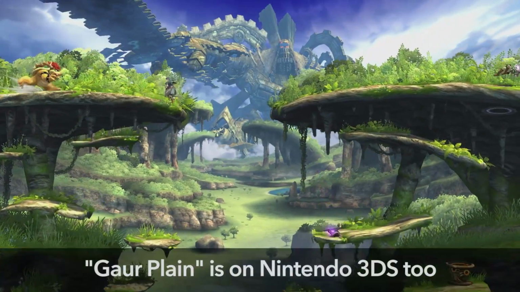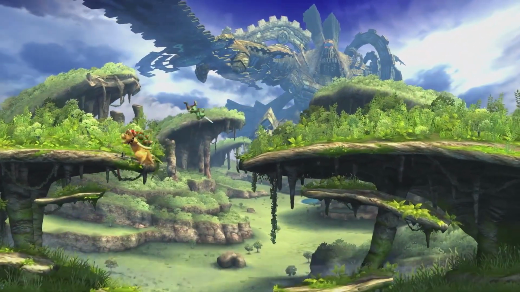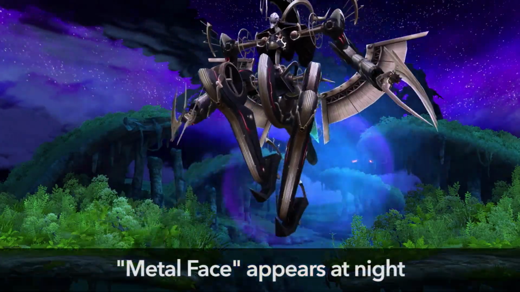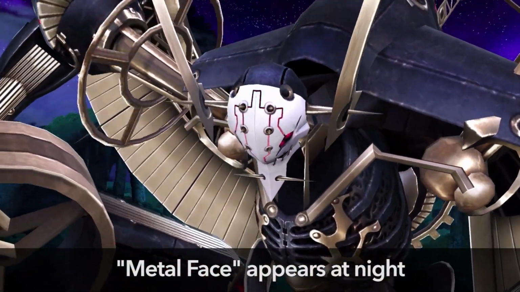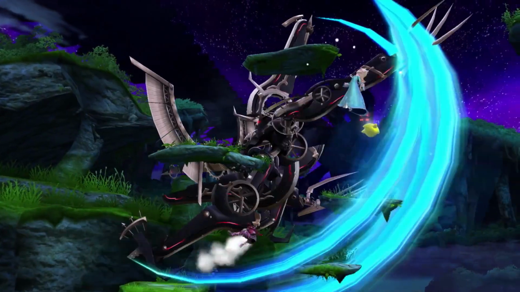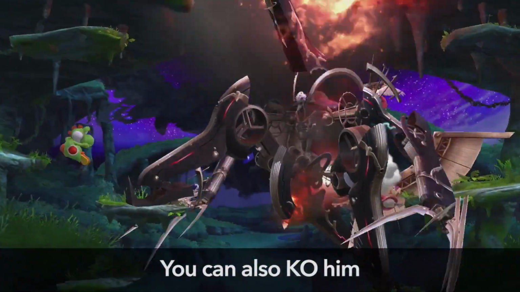We've also included Gower Plane, which you may recognize from the Nintendo 3DS version. Here we have Metal Face making a special appearance. He comes out at night and begins some of his unique commentary. You can also KO him, by the way.